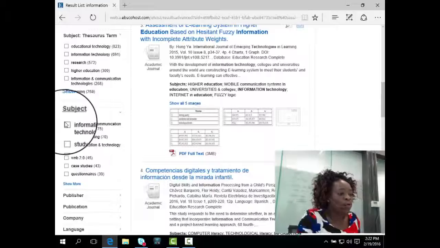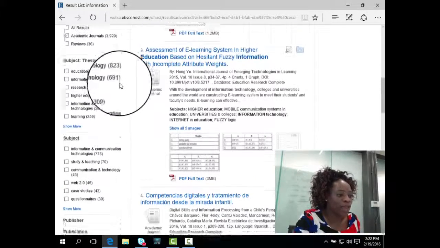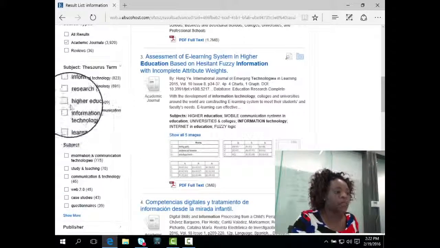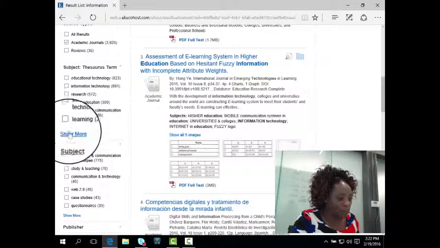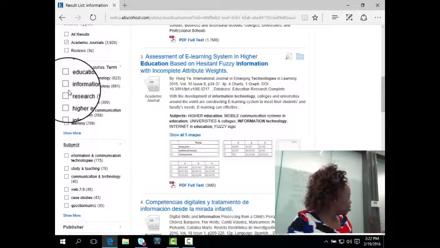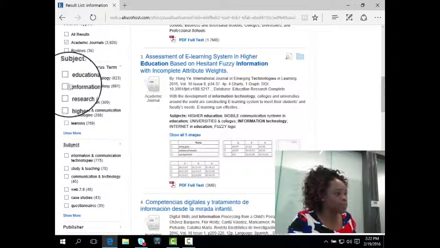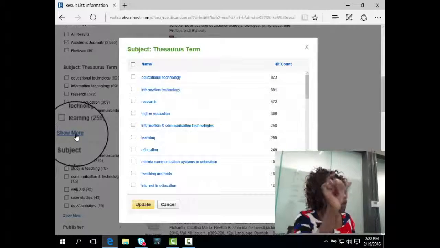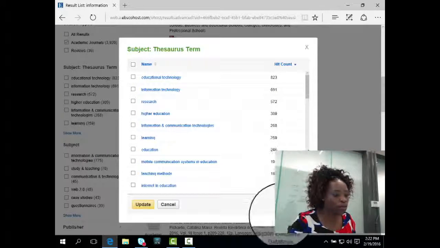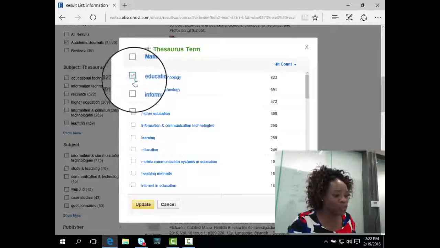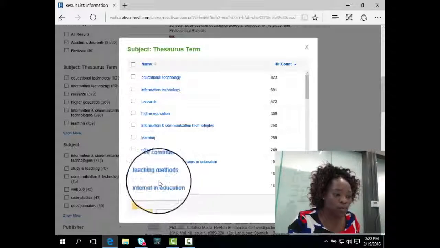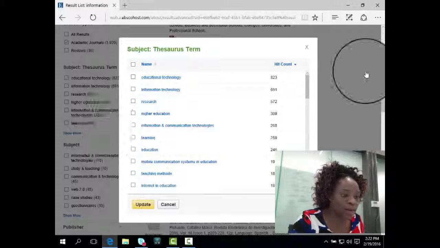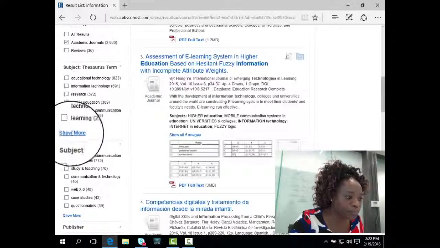Another thing that you should be mindful of here, let me start with these thesaurus terms. From this window, you can only do one selection. But if you want to do multiple selection, you need to click on Show More, right at the bottom of this list. It will give you now a full detailed list that you can browse through, and you can select as you go.